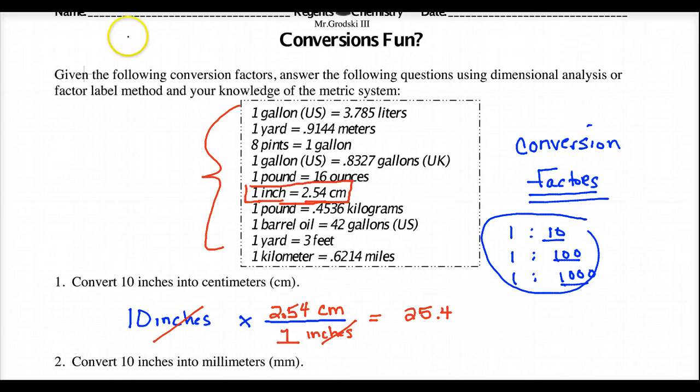All right, so this is a nice way to keep things nice and even. If you said to me, do I move the decimal place left or right? In this case we did because it was 10, but for the rest of the ones, this is not about moving decimal places, it's about using your units. So the answer is 25.4 centimeters. Remember, a number without a unit is meaningless.